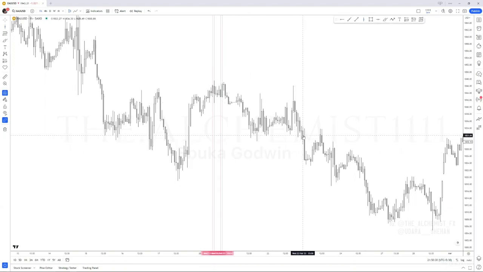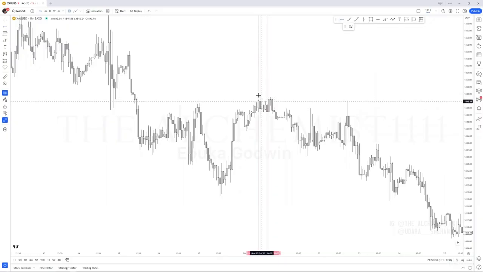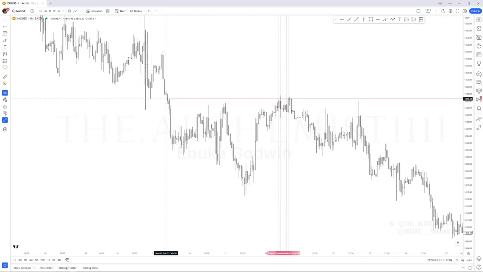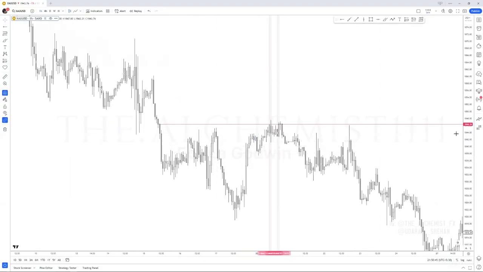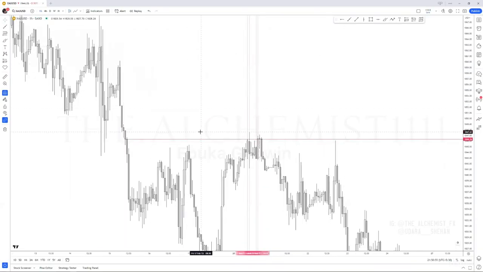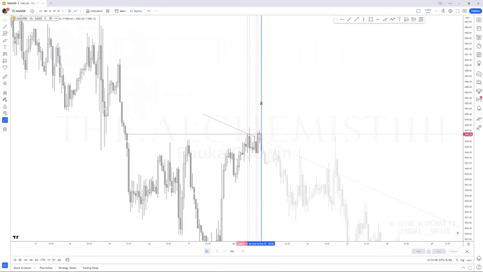Now this is what I wanted you to do. Just draw some vertical lines on the session openings, session kill zones and session timings, and then see where it reversed from. Let's say maybe here, just as a hindsight example, or maybe here. Then see if there are any trend lines in line with these key levels at this time of the day, something like this. If I put the replay tool here, this is how it should look.